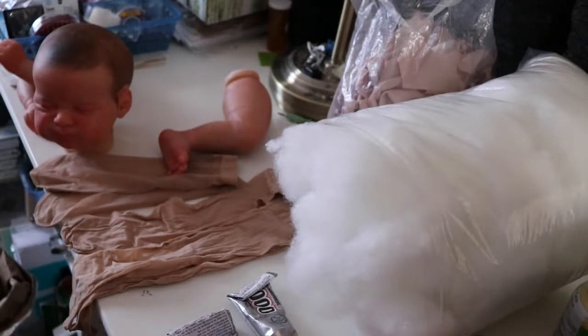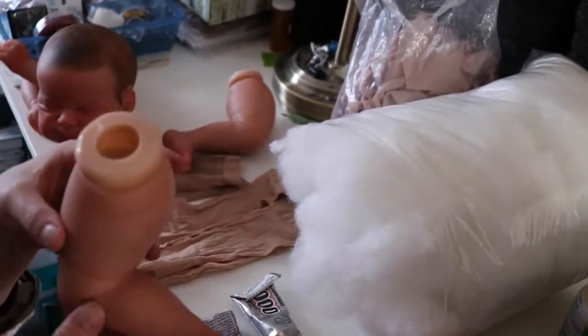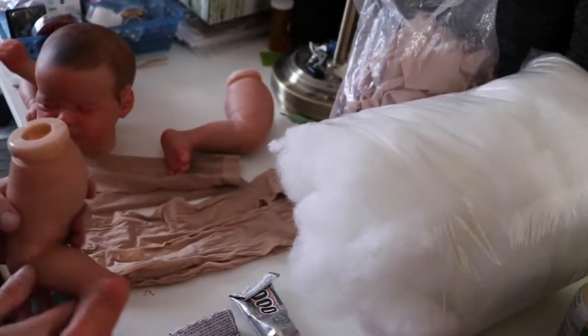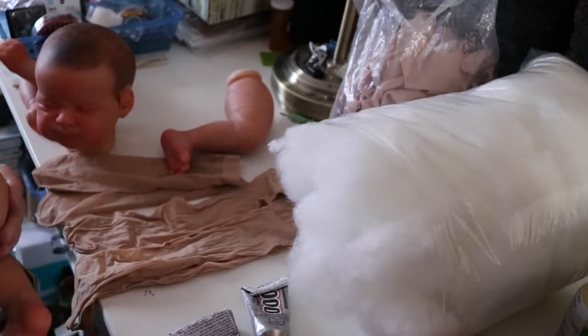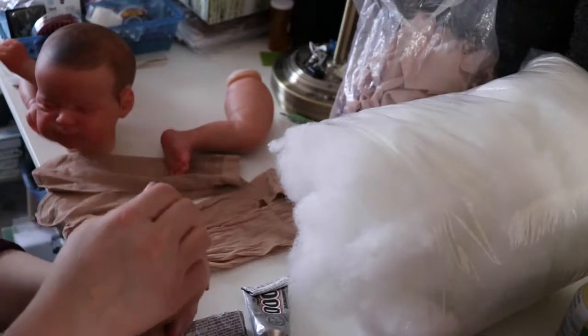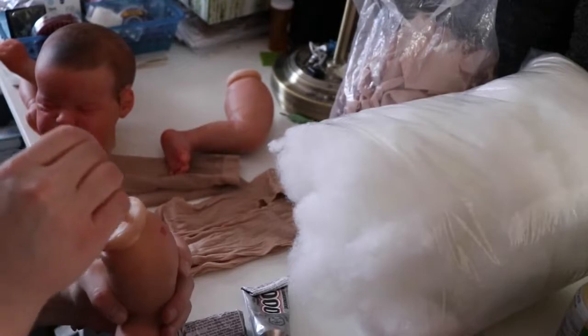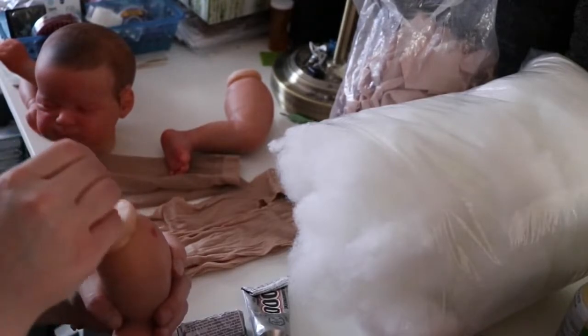Okay, so I did another full funnel. I can never remember what that thing's called. So I'm just going to use the pencil again and just kind of squish that stuffing down as well as the glass beads.